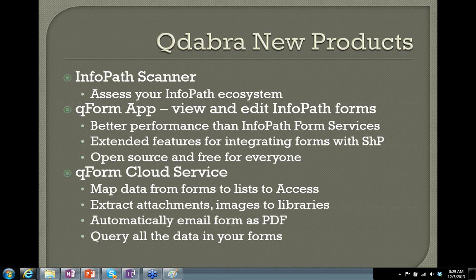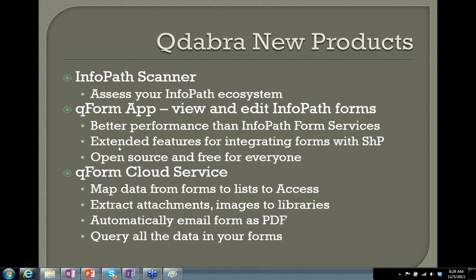And so we're actually thinking that we need to now help Microsoft by creating an app for SharePoint and for people who don't have SharePoint. And that app will do some things that we've been asking Microsoft for a long time. Specifically, these extended features that I talked about in QRules. We're going to be adding a bunch of features to the app that you can use without having to use QRules.